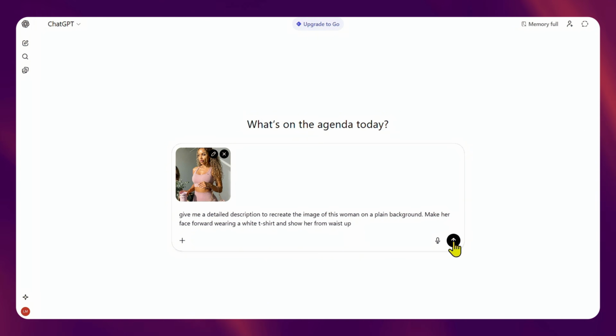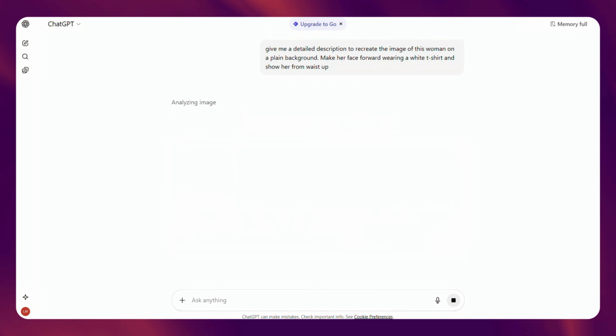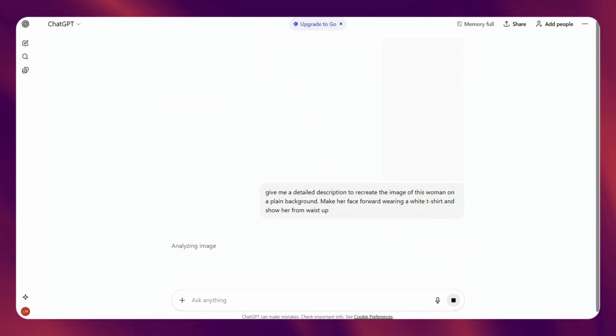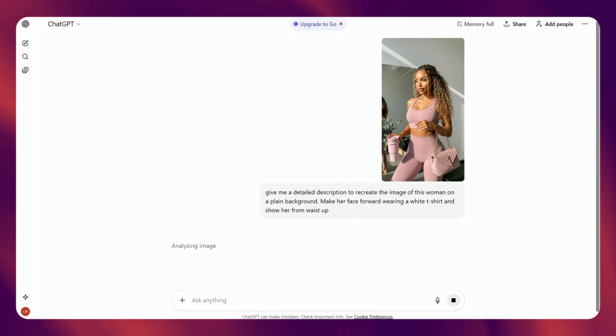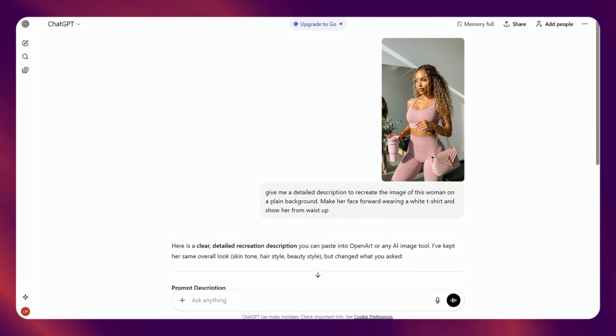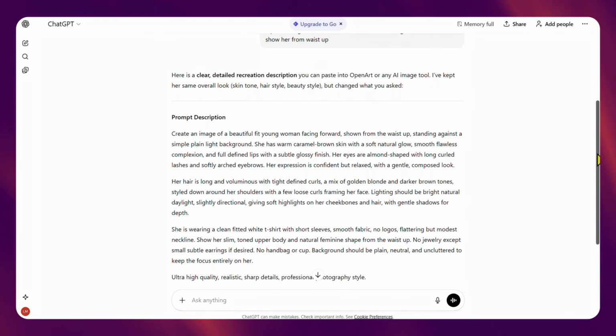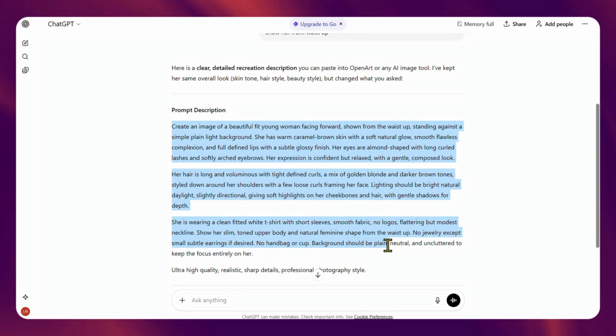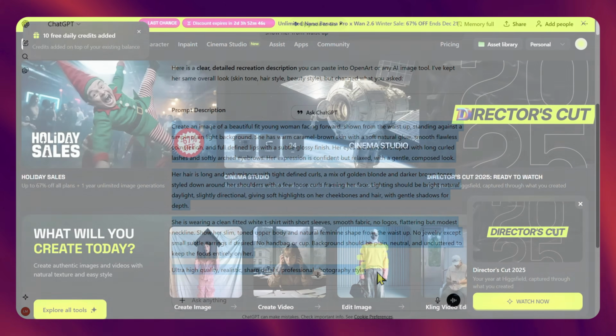Now, here's why this works. Two people who look different can be described in similar ways. By not using the exact Pinterest image, even though I like the look, I'm able to create a unique appearance for my avatar, and making the image from waist up helps capture the character's facial features clearly and maintains consistency when creating different scenes later. Perfect. Copy this prompt. Now head over to Higgsfield.